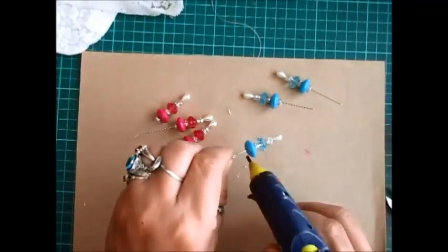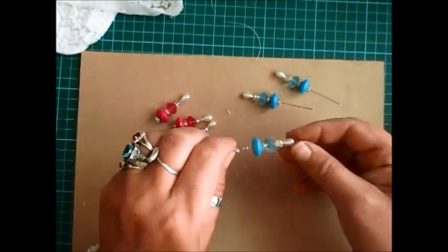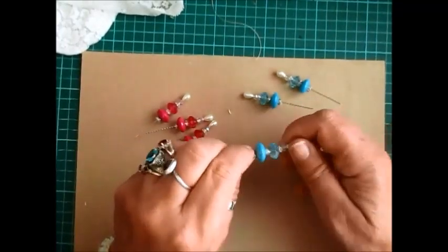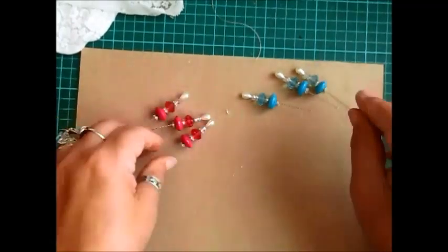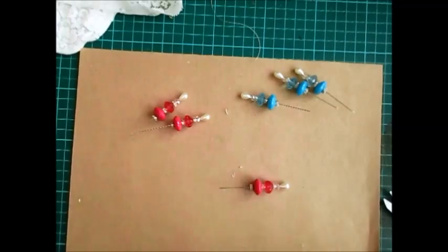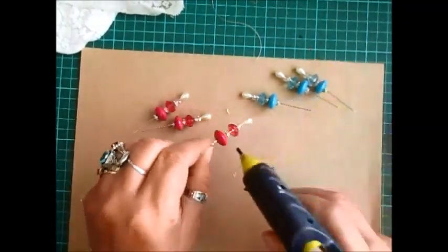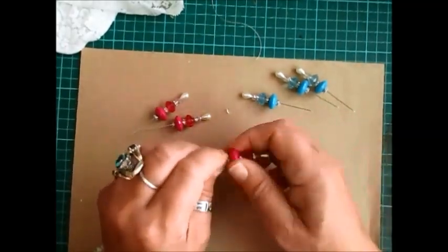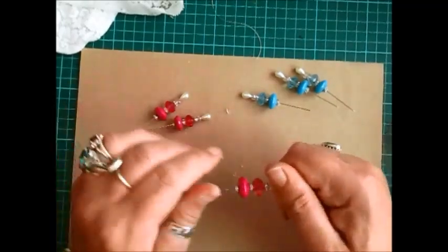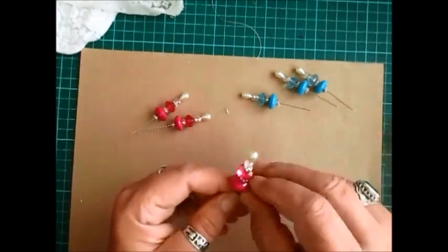And these will be in the shop. Yep. Push on, twist. There you go. Let me just sort my glue gun out before I go mad. Well, I'm definitely going to have to invest in a new one, I think. I mean, I do have to go and get them for the shop anyway, so I will do that. There we go.